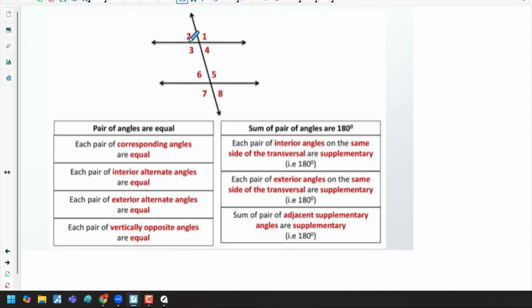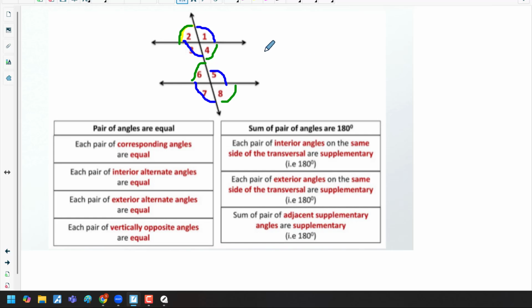So angles 3 and 5 are equal. So are 1 and 3. So angles 1, 3, 5, and 7 are equal. They're all exactly the same angle. And then just like that, angles 2 and 4 are equal, and angles 6 and 8 are equal. And 2 and 6 are equal, and 4 and 8 are equal. So when you have a situation with eight angles, you really only have 2 different angles, and all of them are kind of equal in some way, shape, or form.